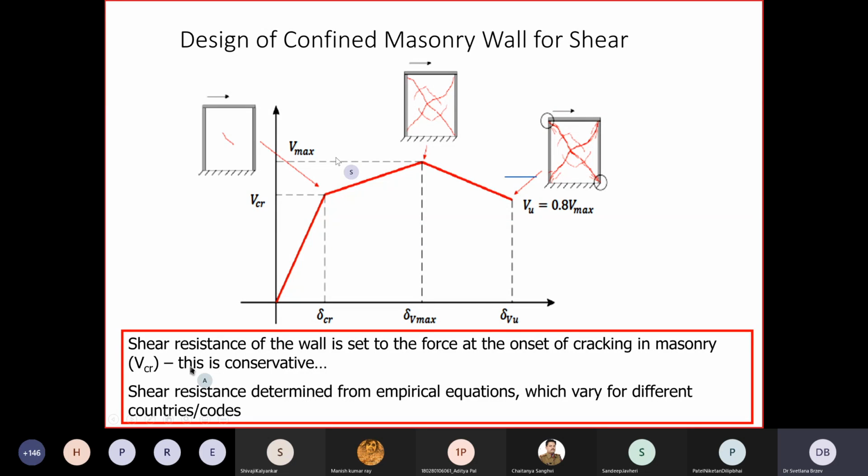What is important to emphasize is that the equation is based on the minimum strength, which corresponds to the beginning of cracking in masonry, not the maximum strength, which takes advantage of confining elements. That is important, and the equation is very simple, easy to use. So I have to take a break.